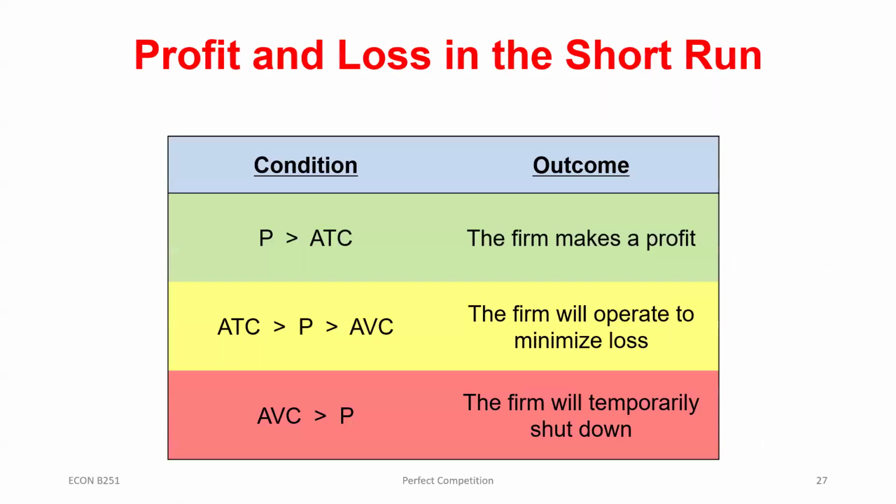I also then created a nice summary. Maybe if you're taking the quiz or thinking about studying for that exam, a nice summarization of this: positive profits if price is ever above average total, negative profits if it's ever below average total, and if it's above my average variable, I stay open, minimizing my losses, even though profits are still negative. If price ever falls below average variable, I have negative profits, but it's optimal for me to simply shut down.